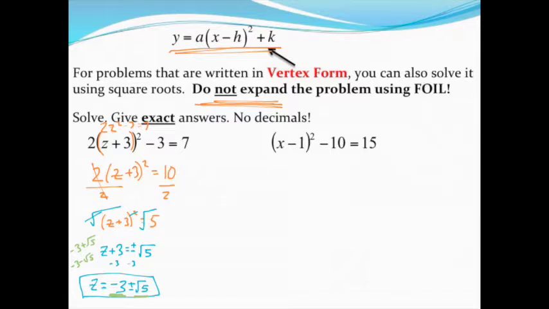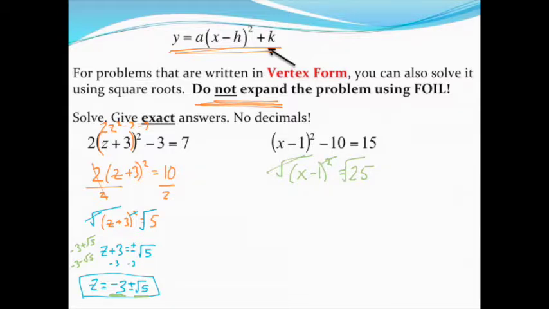Okay, let's try one more of these and we'll finish with our story problem example, our application. So like last time, start by adding 10 to both sides. I never ever want to multiply out that exponent or do the exponent part of the problem. So I have 25 on the other side. There's nothing to divide out in front, so at this point I'll just take the square root of both sides.